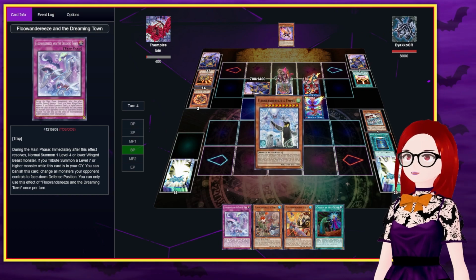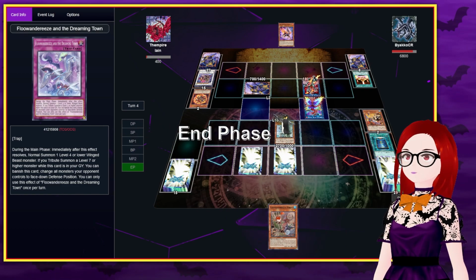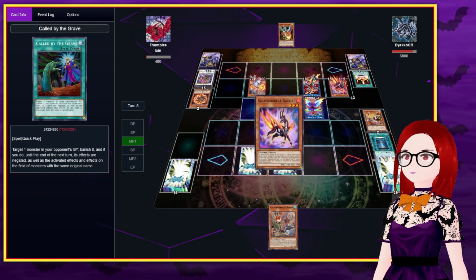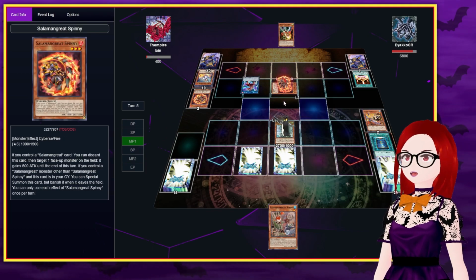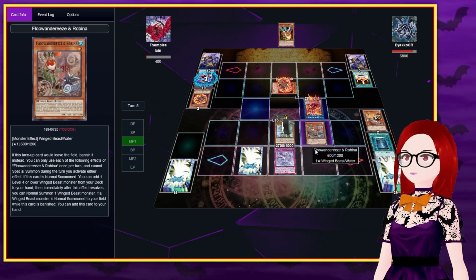We're going to go to battle. We're going to use the M-Pen effect, banishing the Stree to get over the Barone. Then we're going to set our Dreaming Town and our Call by the Grave and pass. They're going to flip up Weasel and then summon Gazelle. They got Drew the Droll. Spinny comes back. They're going to go all that material into Raging Phoenix. They're going to use the effect there.